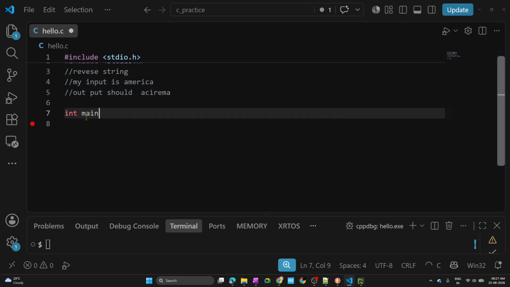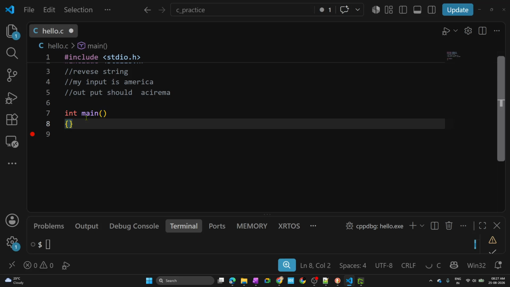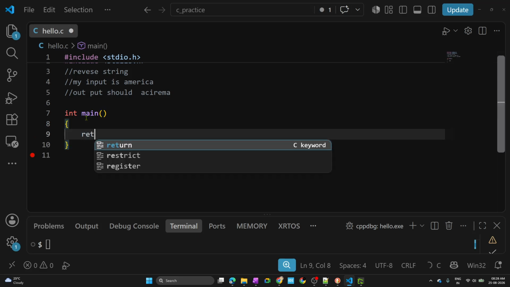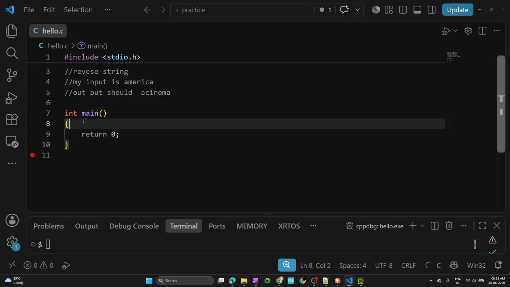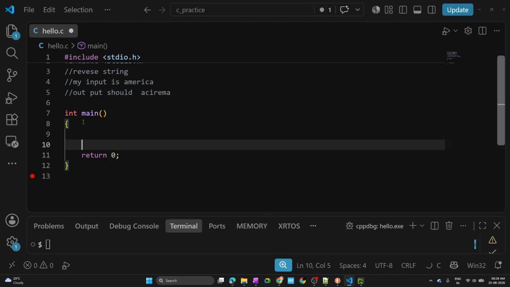It's the integer main, return 0. So I will try a character string.